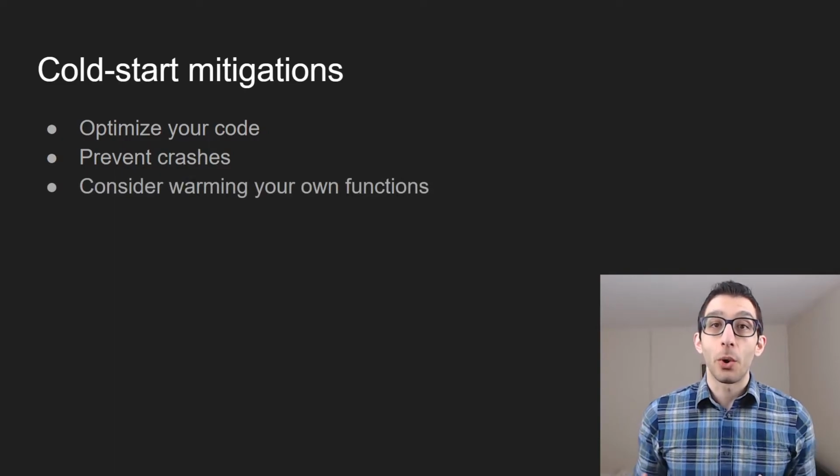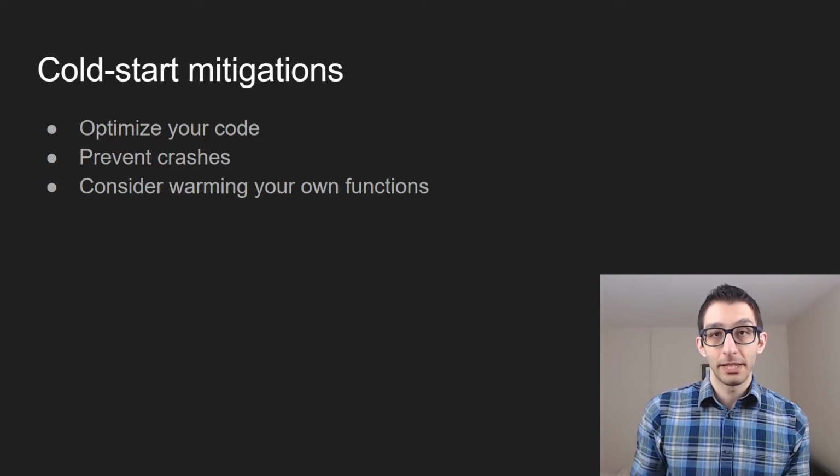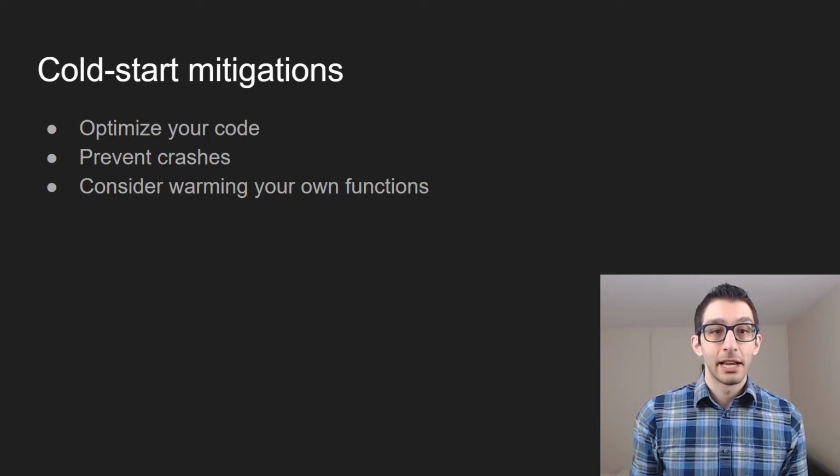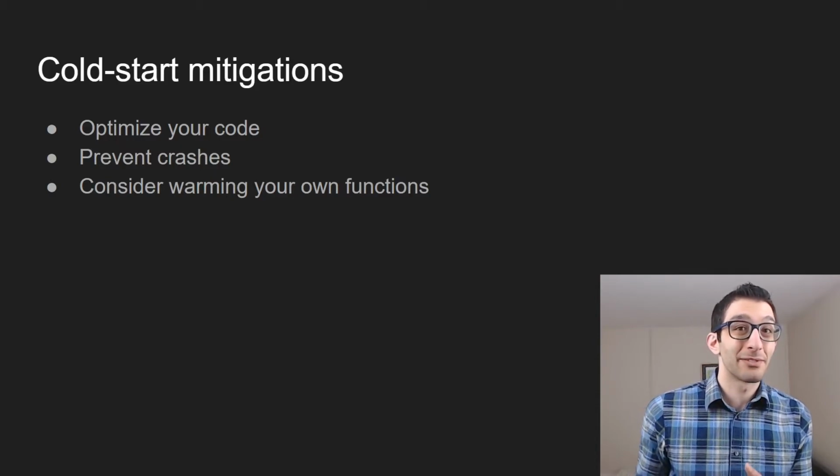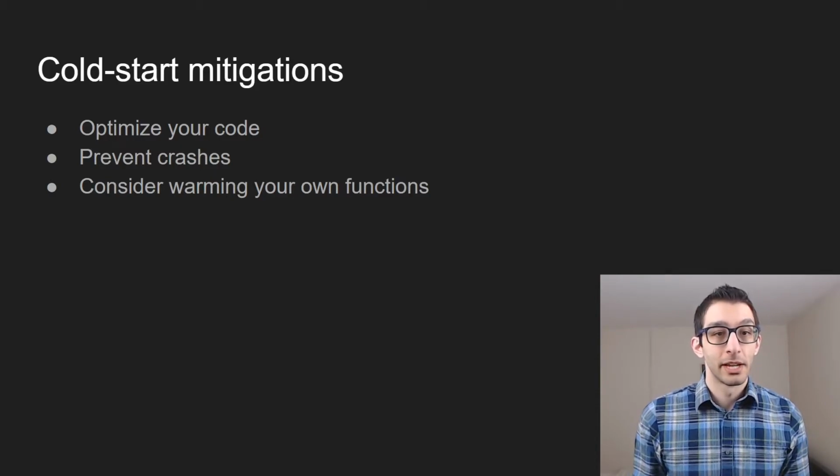You could keep your own functions warm by calling into them every so often, but the problem with this is that Google is not specific about when functions will get deprovisioned on their underlying instances. So you might have to call into this once per function every hour. It might be once per function every half hour. They could change that in the future.